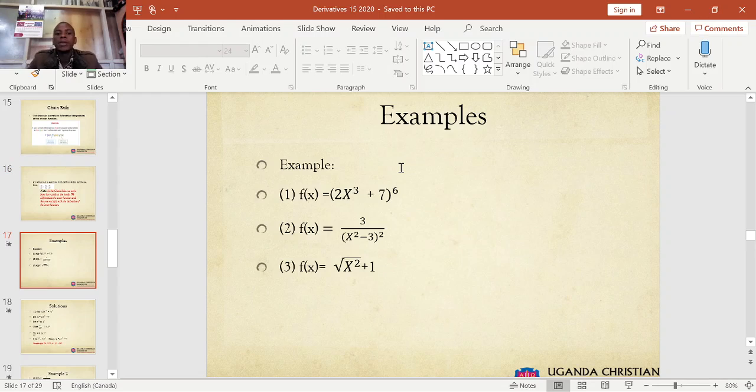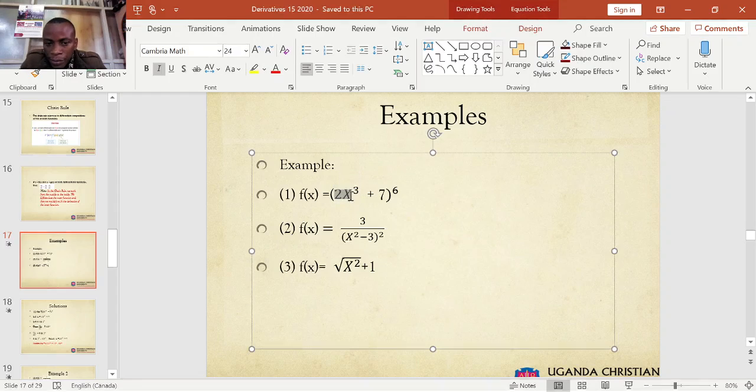We're having several examples. You're given f(x), and we are trying to get the derivative of f with respect to x. This is a chain rule. Here we use the chain rule. We are having a composition of two functions. There is an inner function, 2x cubed plus z, and then there is an outer function, the one you're seeing, which is to the power 6. It has this inside one, but it's to the power 6.